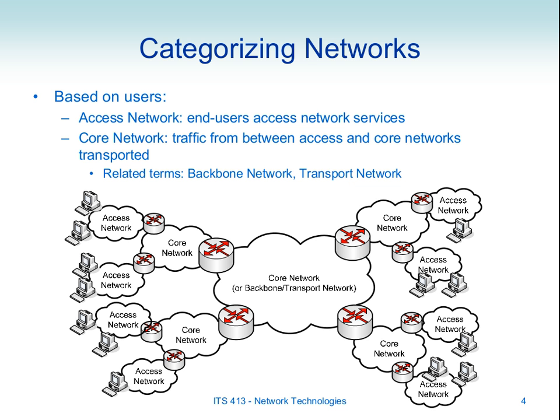So when we talk about a large network, we often distinguish between access and the non-access or core network. Other terminology used includes a backbone network, the backbone of the internet, or a transport network, which is a bit confusing because we know about transport protocols, so I try and avoid that one. But a core network or a backbone network carries the traffic of other networks.